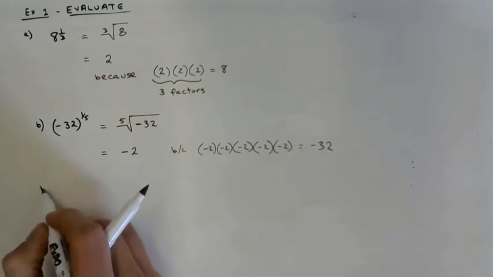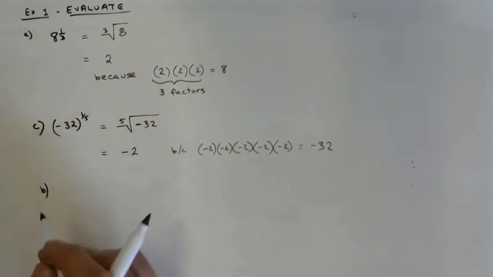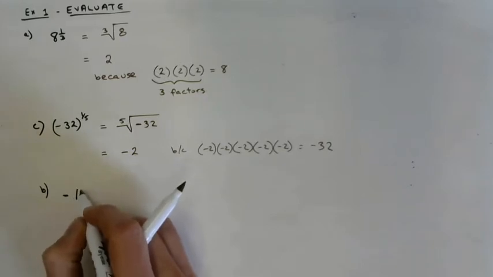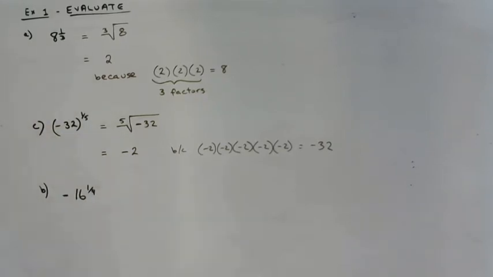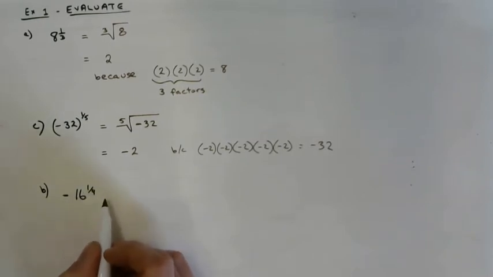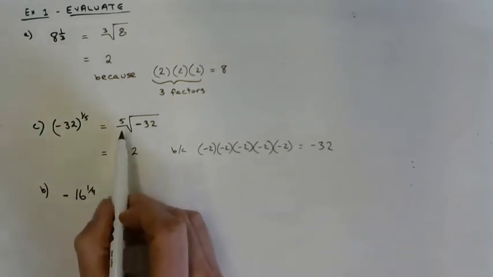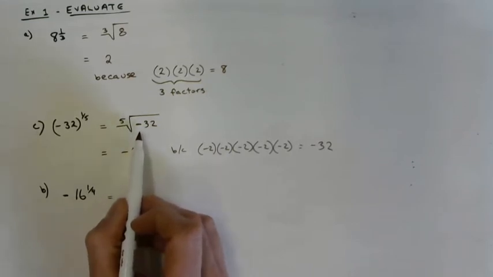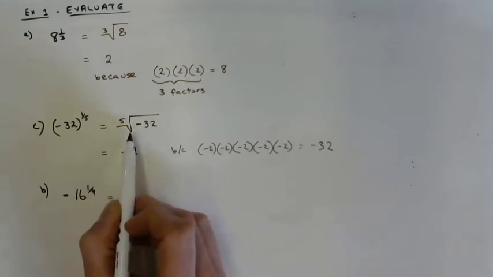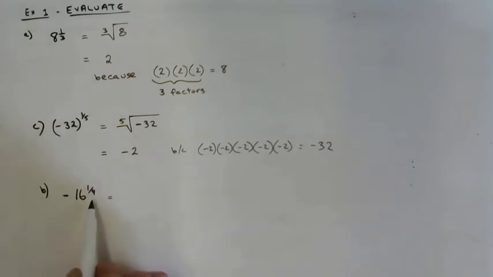All right, in your notebook, we're going backwards to B now. Now we have a negative sign and we have a 4th root, and I'm going to tell you that this is still going to work. Why? We just explained that if we have an even root, we can't have a negative under the root symbol in the radicand. But we do have an even root, and I'm telling you it's still going to work.